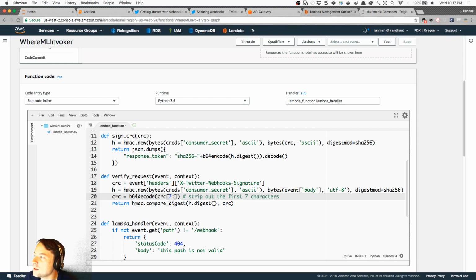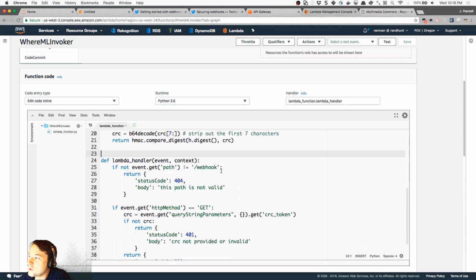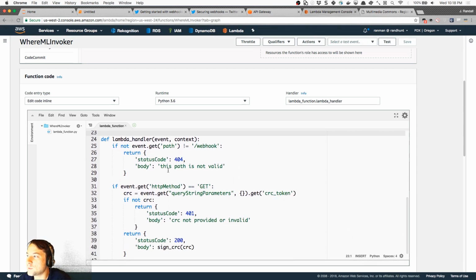Those first 7 characters correspond to SHA-256 equals, and then return whether or not the calculated CRC, the one that we just calculated, this h.digest, and the CRC that we've decoded from this web header are the same. And if they're not the same, then that request is not really from Twitter, and we know that it's not really from Twitter. So then we get into what this Lambda request is supposed to do.